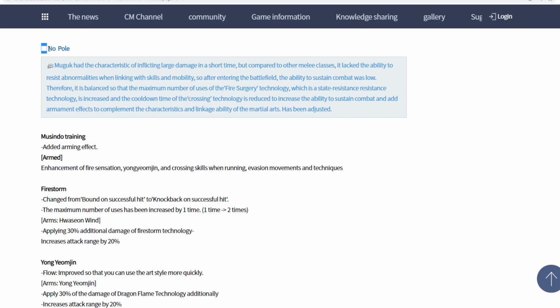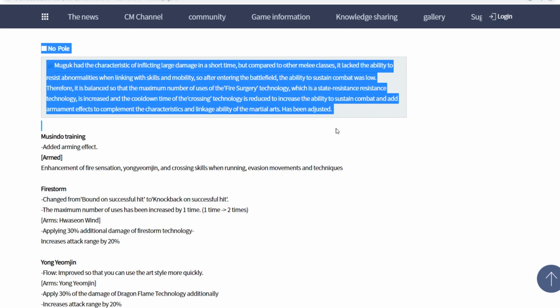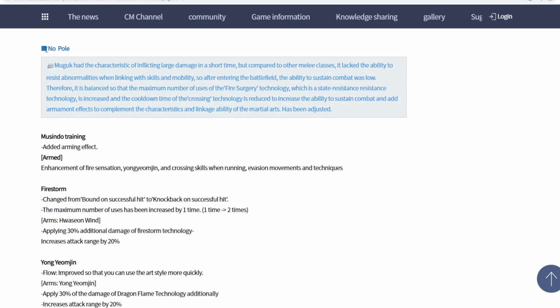Alright, so this is actually in Korean, okay, but once again, this is translated by the built-in translator provided by Chrome. Okay, so some of the names of the skills might be weird and funny, okay, but we'll get to them soon as well, yeah? Okay, so it says here Moonguk. Okay, so this is actually just Warlord, yeah?